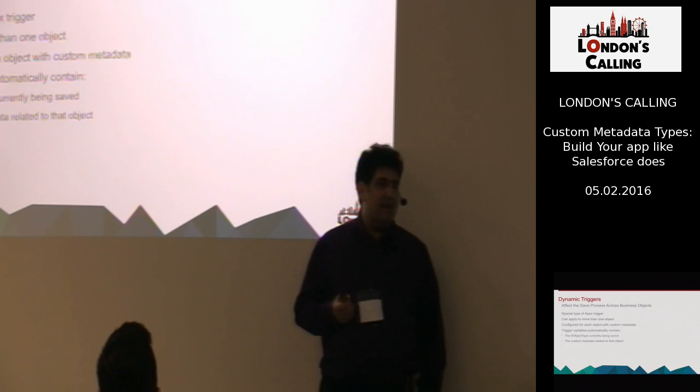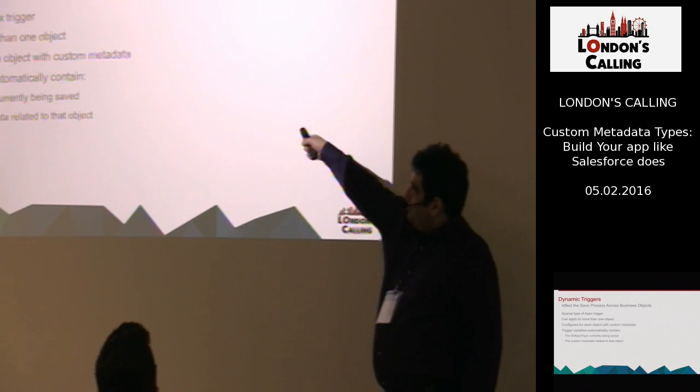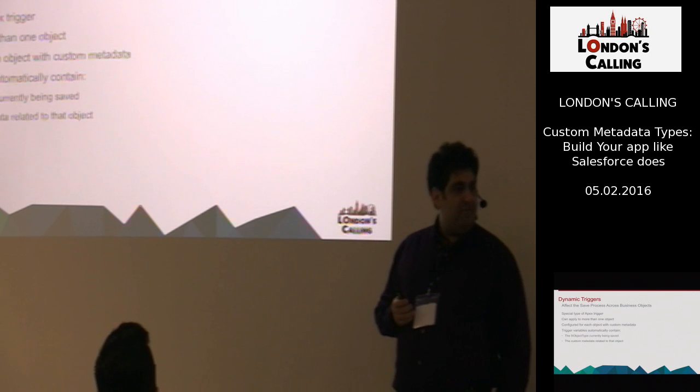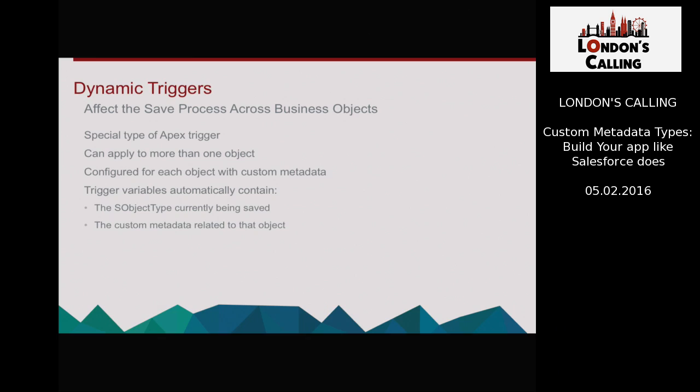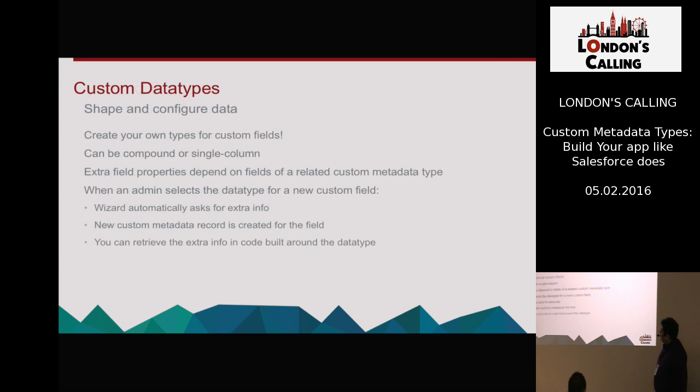Instead, you associate it with a custom metadata type. And the idea is, and this is another place where those relationships to object headers come in, people create records of custom metadata to configure it for the various objects it's going to apply to. And in the code of the trigger, you can access as a static trigger variable which S-object type is currently being saved, and what the custom metadata related to that object is, so that the code can be configured for the various objects. So you could have your own rules engine that triggers on save for any configured object and uses that object's configuration to determine exactly what to do, while the configuration is declarative.